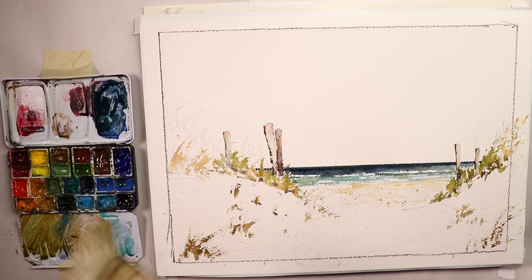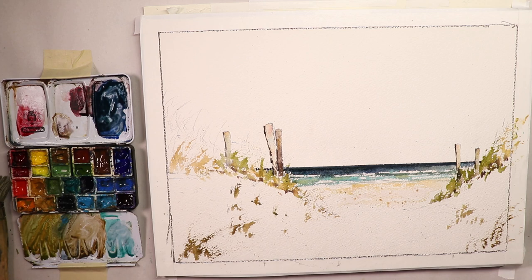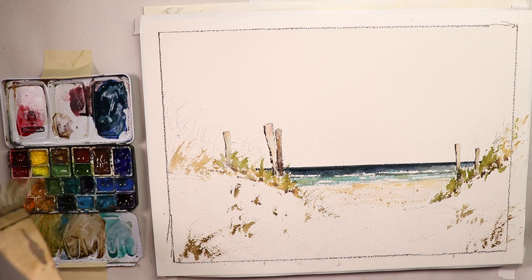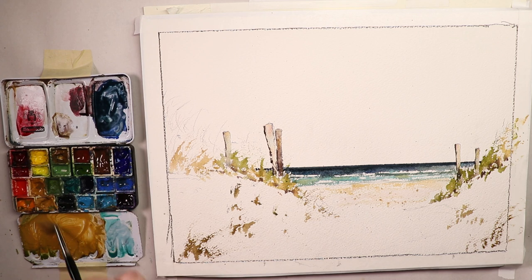Now we're gonna use our hockey brush. You can use maybe a medium-sized brush if you want to mix up some colors. Sometimes when I mix up colors with the hockey brush, I put it into the paint and it gets a little bit messy, and I sometimes don't get the accurate color that I need because I'm using this to dip into the paint. So with this, it's maybe good sometimes to just mix a good amount of color onto here because the brush is going to soak up a lot of color.